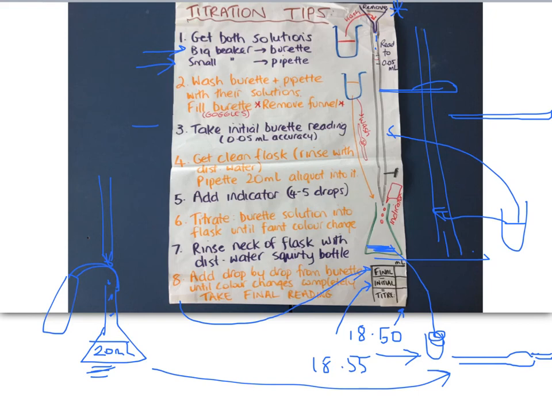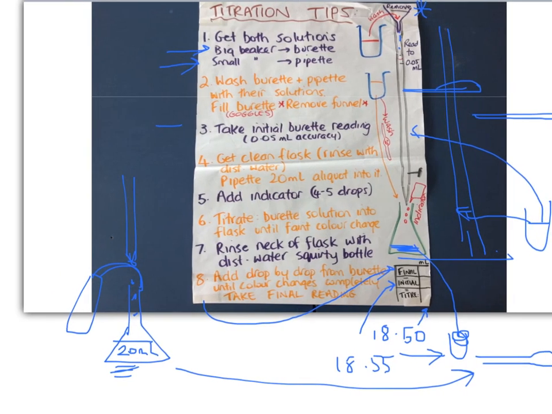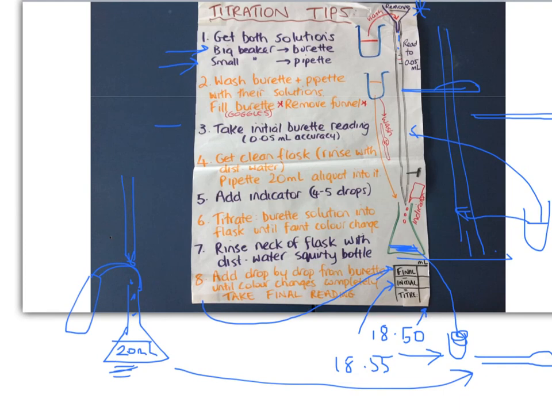Another tip that's not mentioned on this chart is that it's really good to use a sheet of white paper on the stand underneath that flask. So if you put some white paper underneath the flask, then that very faint pink color is going to be a lot clearer to see.